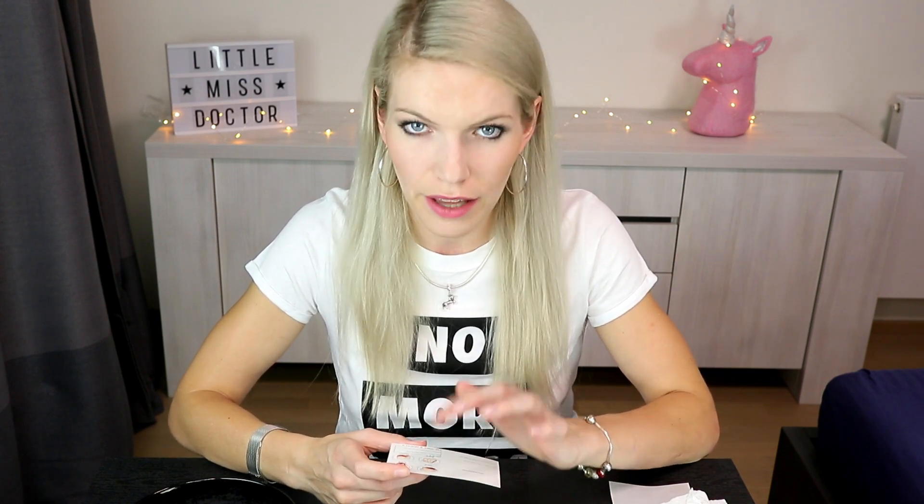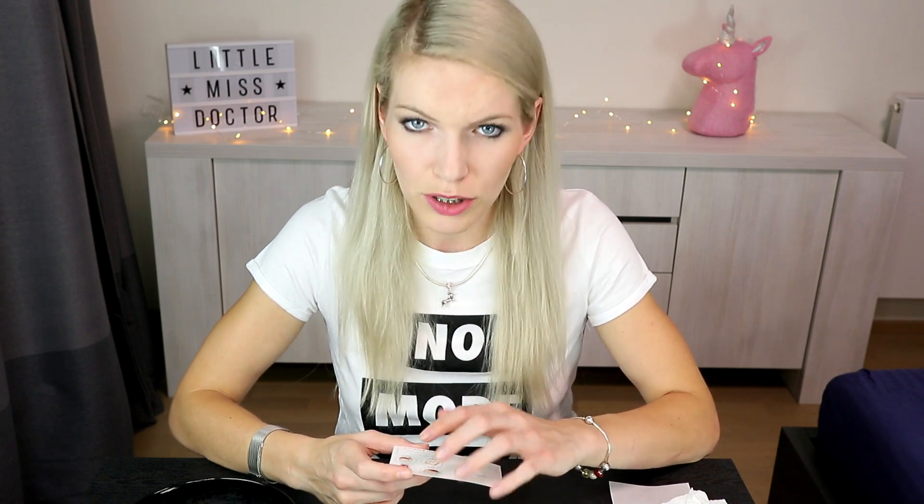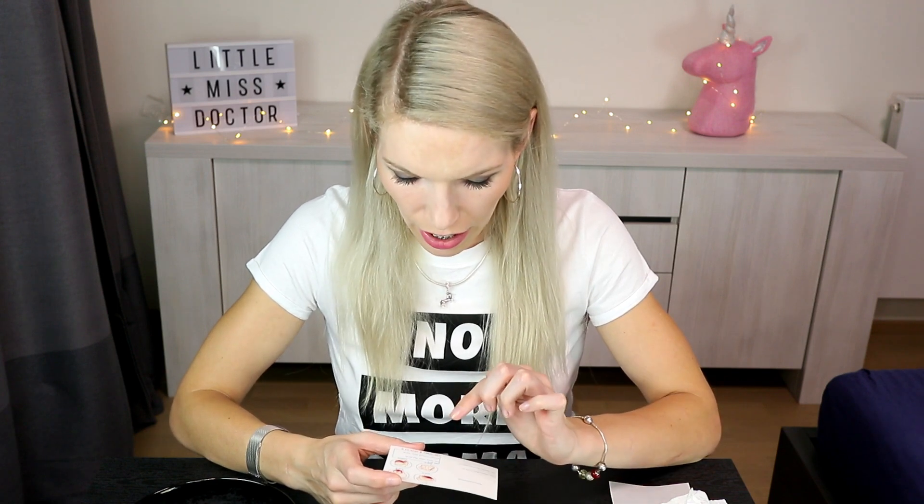As you could see on my card, I have no agglutinates in anti-A and no agglutinates in anti-B either. That means I'm blood type zero. I have agglutinates in anti-D, which means I'm positive. The control agent has no agglutinates — which is good, because if it did, that would mean the results are invalid. We're good here.